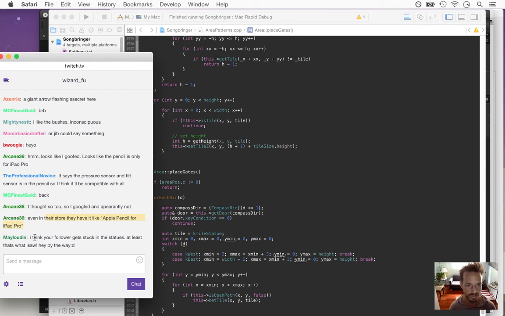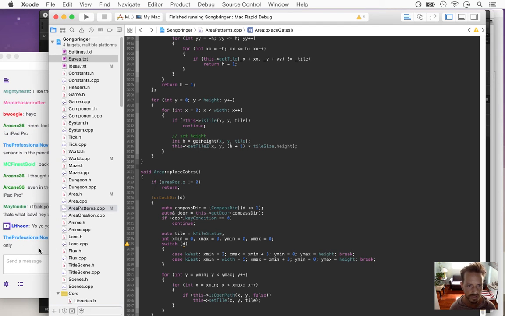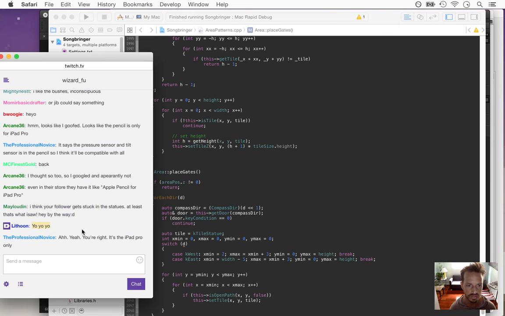Hey, what's up, Meladin? Your follower gets stuck in the statues. Are you talking about Jib, the robot? He doesn't get stuck anywhere actually right now. He just goes through everything. I need to fix that so he can actually collide with stuff, but right now I've got him so he never gets lost. That's on the to-do list for sure. Hey, what's up, Liv? Welcome, man. Welcome all y'all.